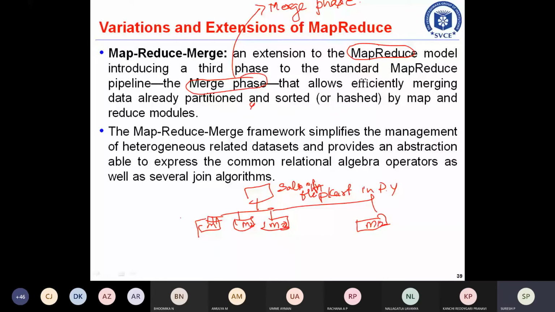The mapper will list out the sales in Delhi, the sales in Bangalore, the sales in Chennai. Like that, for each month it is going to list out, mapping each city. Once it is mapped, what happens in the reduce phase?